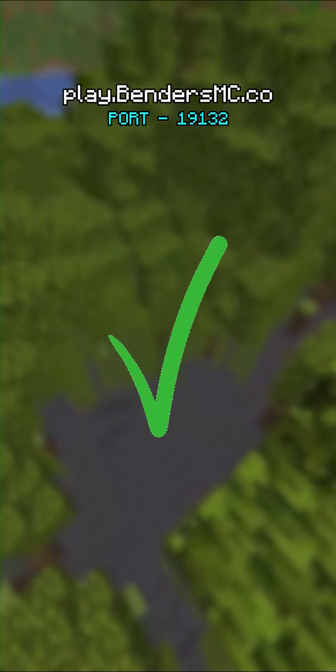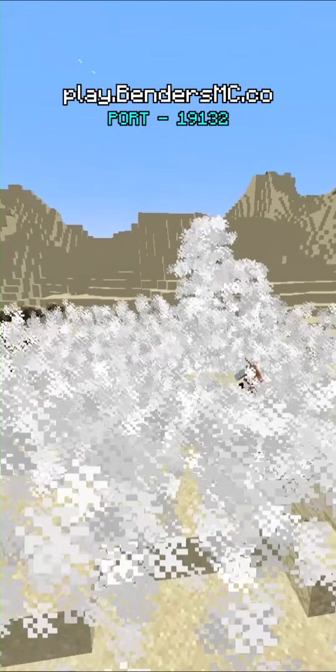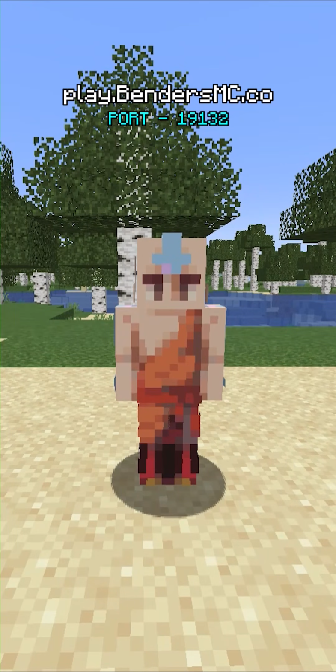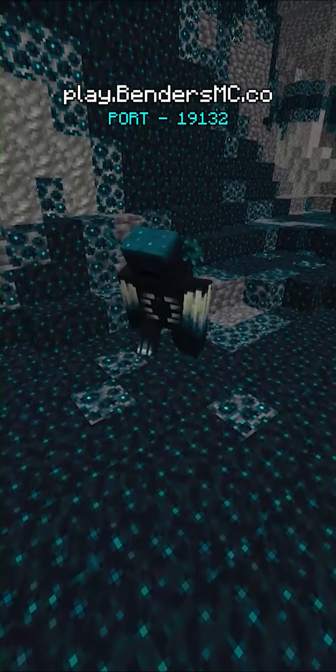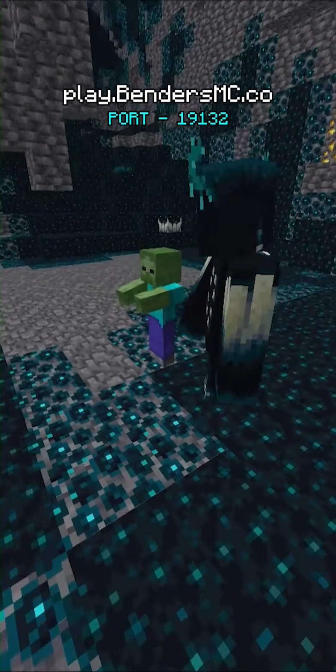People often forget that on my server, airbenders have their very own sub-element, soundbending. The main feature of soundbending is being able to mimic any sound effect in Minecraft. The Warden boss is completely blind and relies solely on echolocation and its listening abilities to reach its stimulus.